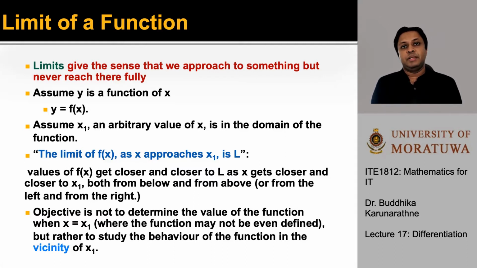The objective of the limit is not to define the value of the function at that point, for example, where x equals x1. Rather, when x approaches x1, what is the behavior of the function? It is possible that the function may not even be defined at x1. But rather, we are interested in studying the behavior of the function in the vicinity of x1.